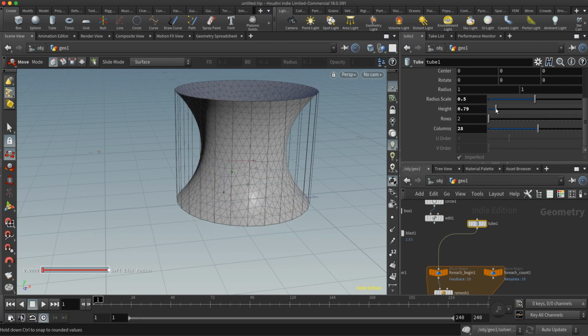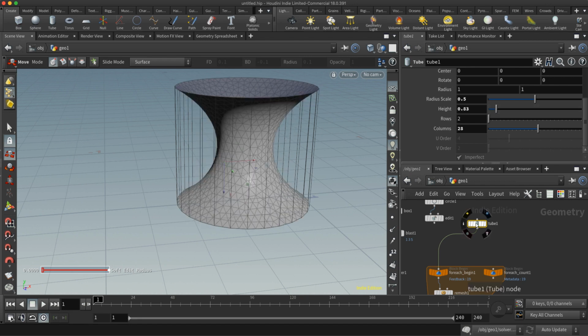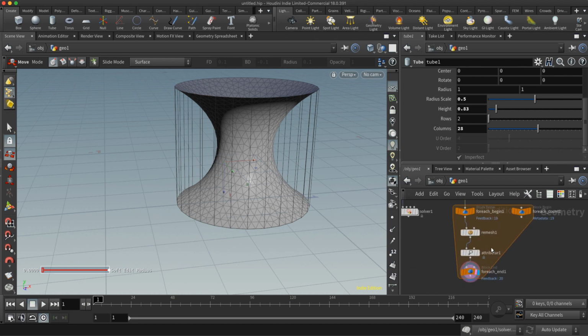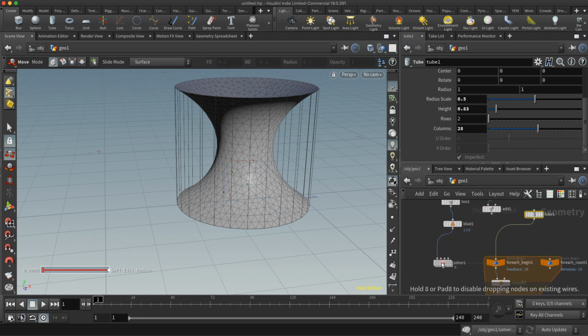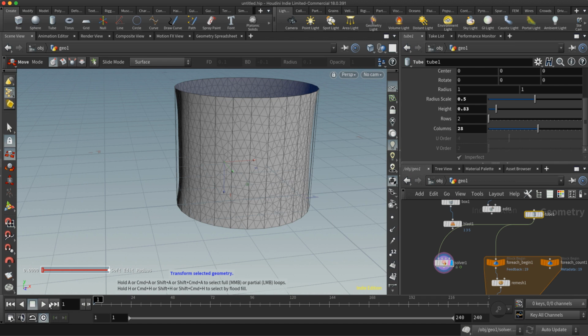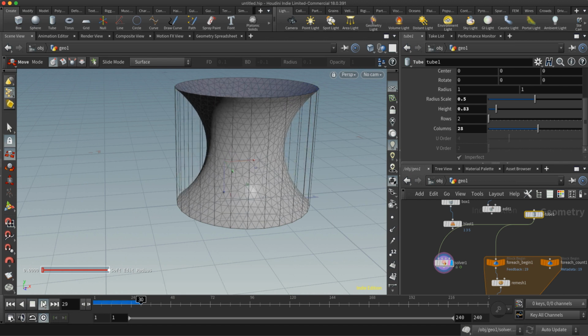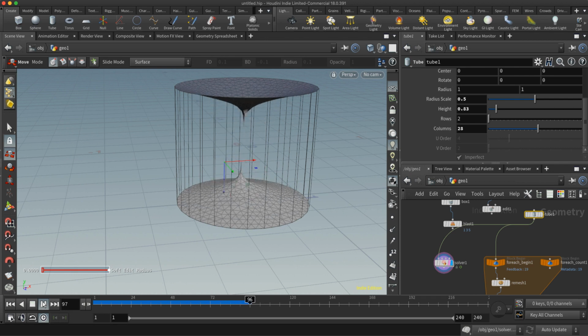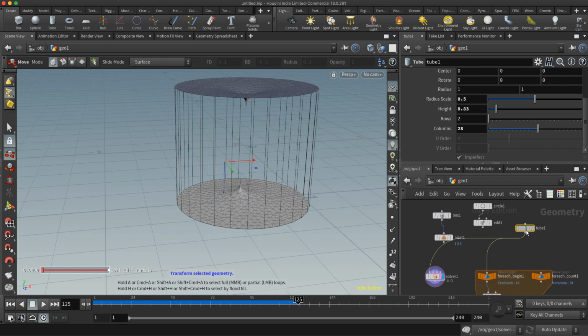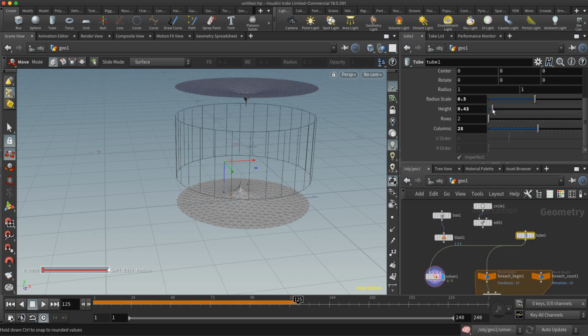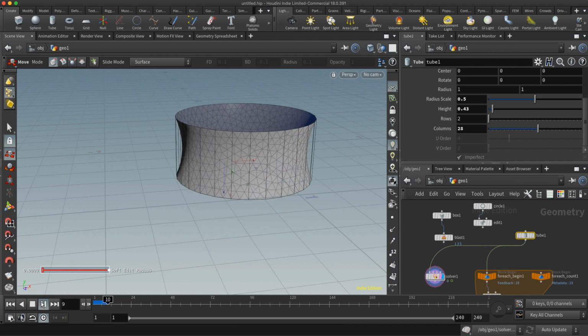So it's pretty interesting. And you can just simulate this using this pretty easy setup. And same for this solver. So connect this to the solver and start from the beginning to play. And at some point, it just has this kind of splitting. And if I make the height a little bit smaller, maybe it will stop at some point, like this. Right, so that's it for how you can create a minimal surface setup.